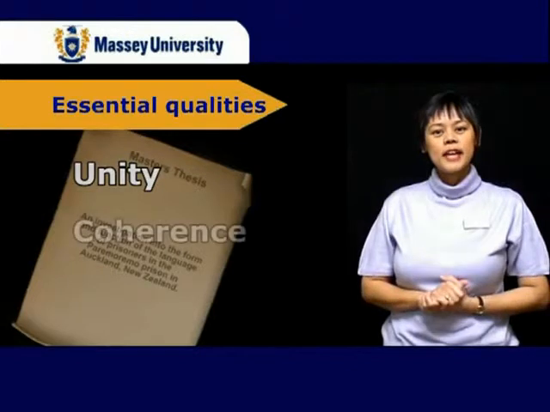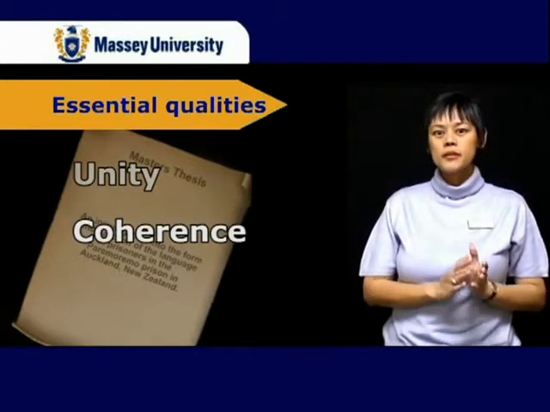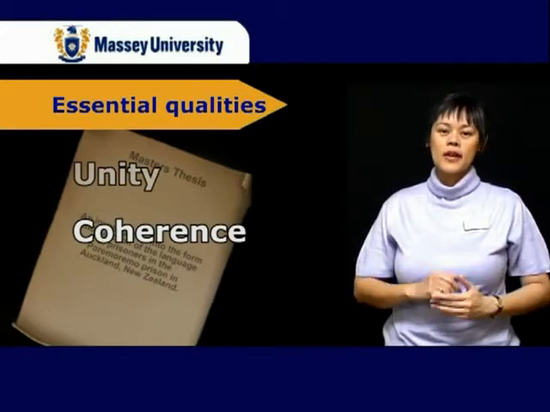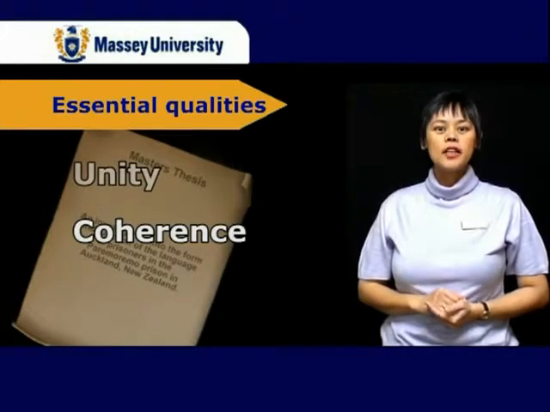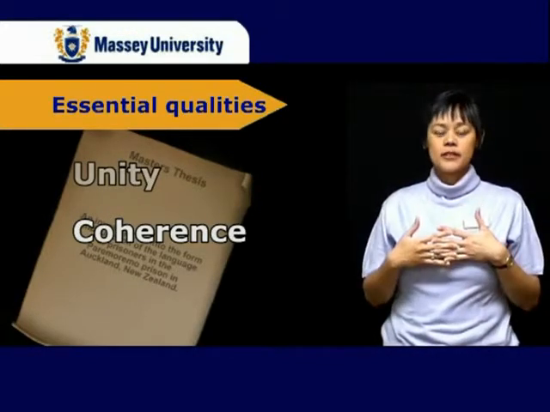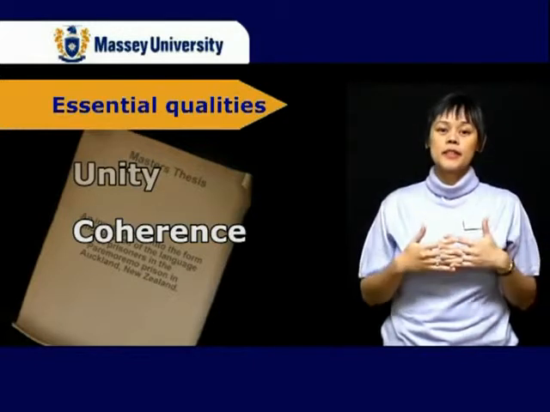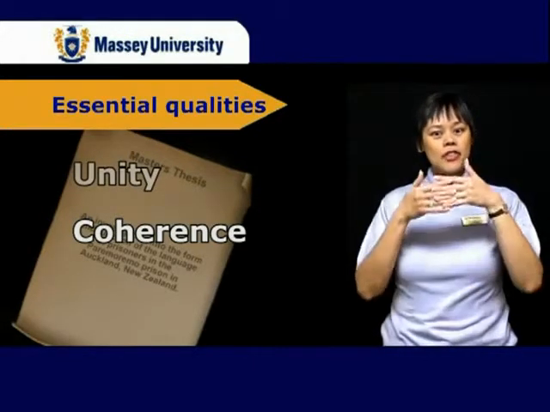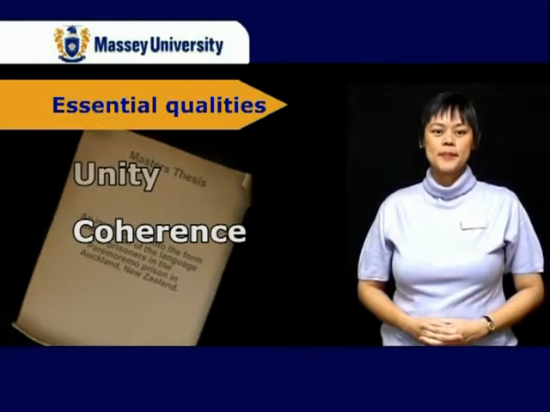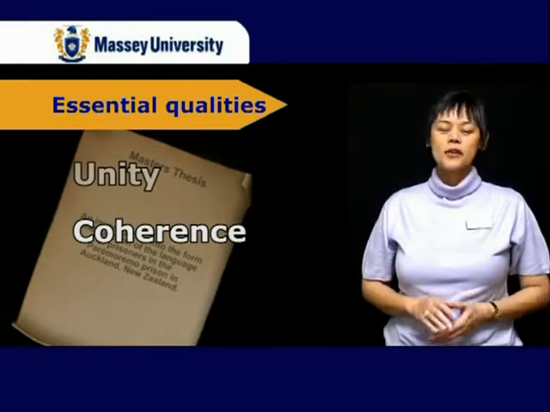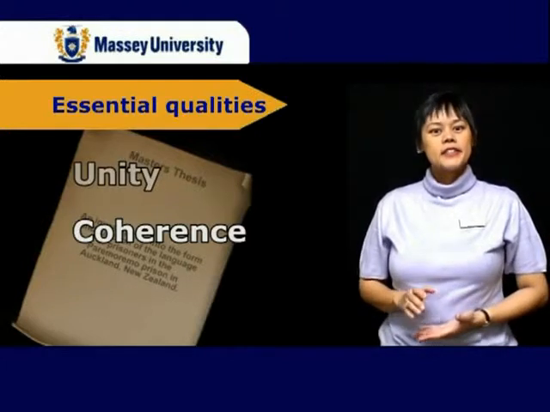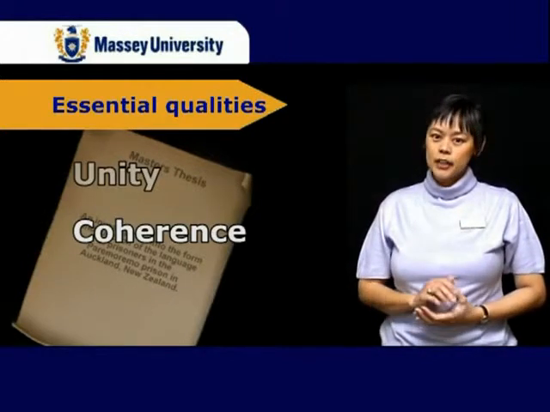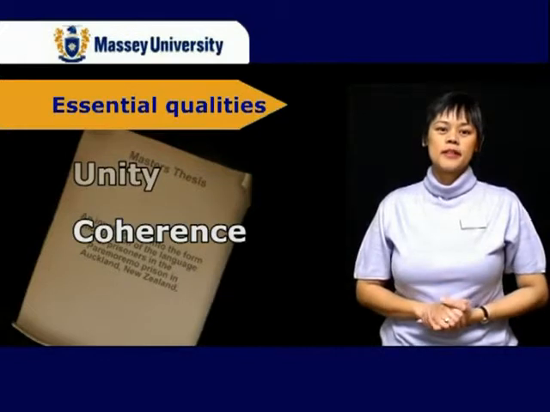A piece of writing has coherence when there is a clear relation between paragraphs. As with unity, when the paragraphs are strung together and the connection between them is clear, then it is coherent. In other words, everything fits together convincingly. Unity goes hand in hand with coherence. The ideas and discussion in your thesis should be a connected, convincing argument.